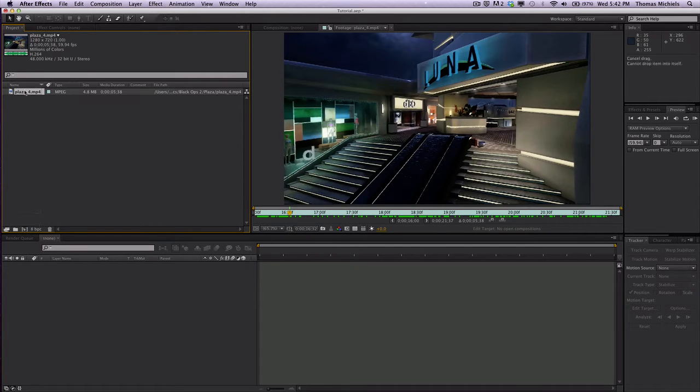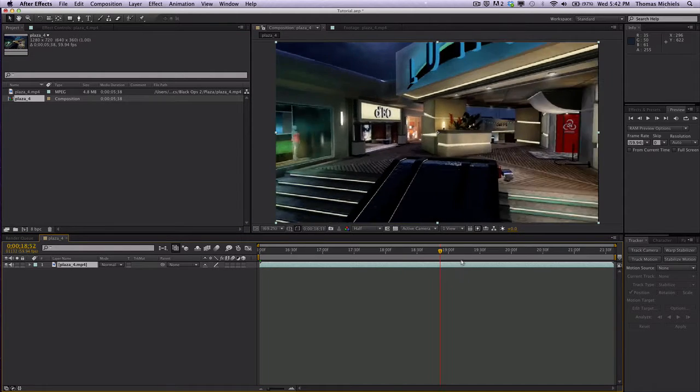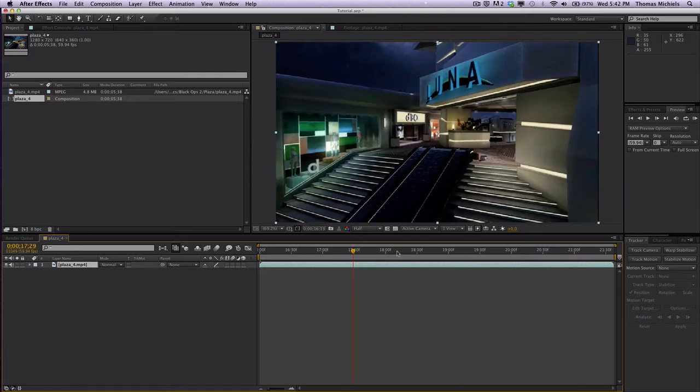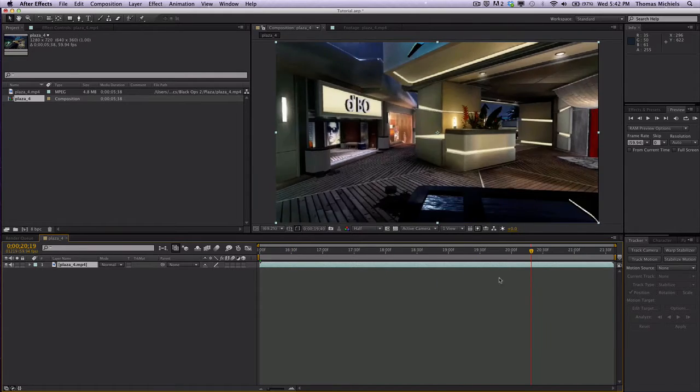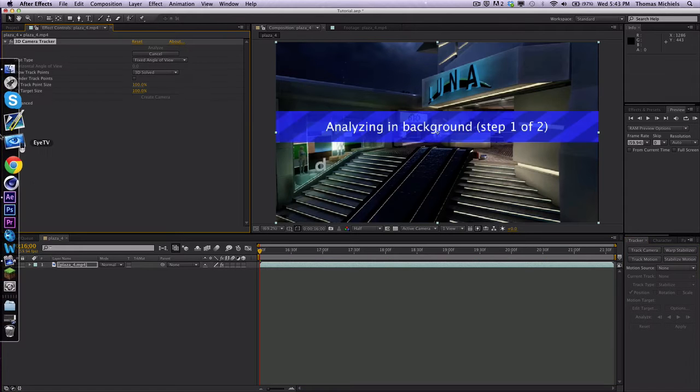Okay, let's take our cinematic and pre-compose it. So now we've just got a pre-composed composition that has our clip in it. What we do next is hit camera track. This is a pretty simple feature that CS6 has added. It's very helpful though. Basically, it just tracks the scene and adds points all over it, from which you can then create a camera and insert some sort of 3D object.